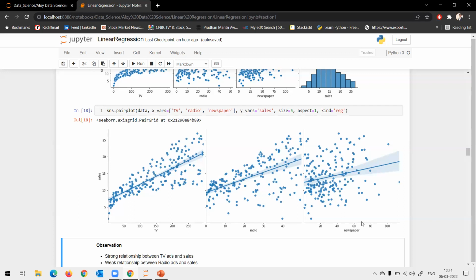We discussed squaring it or cubing it. But will it help here? We can square or cube when there is a polynomial relationship, whereas here the points are all over the place.